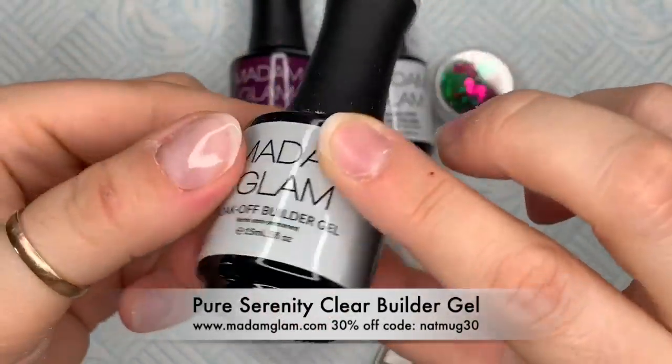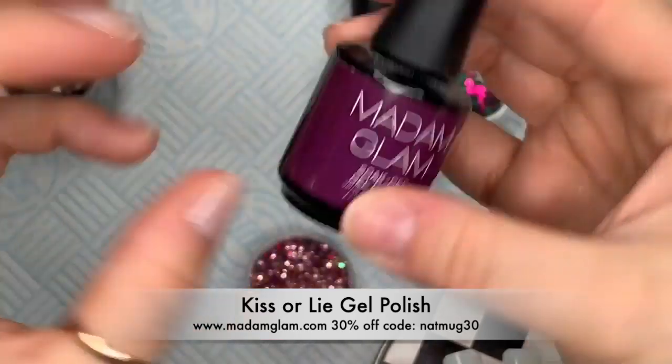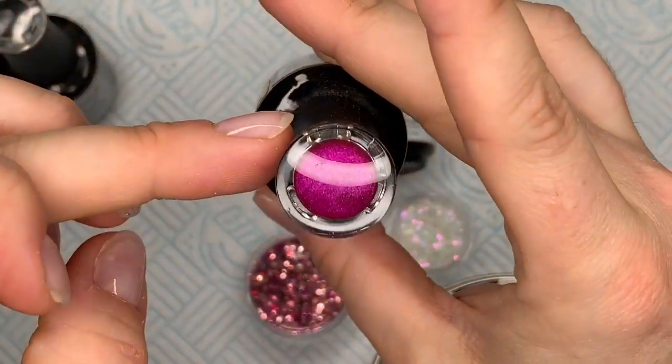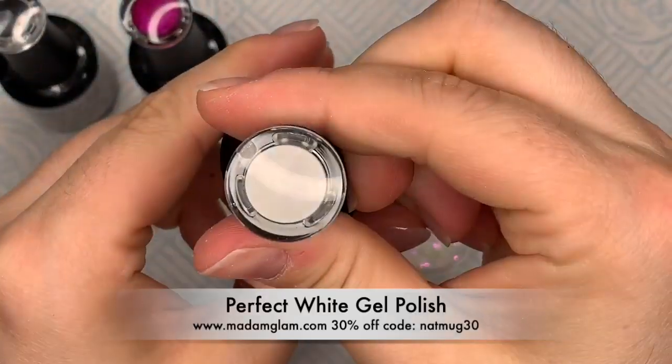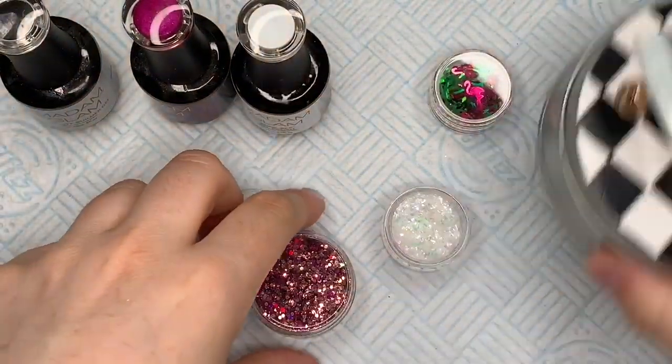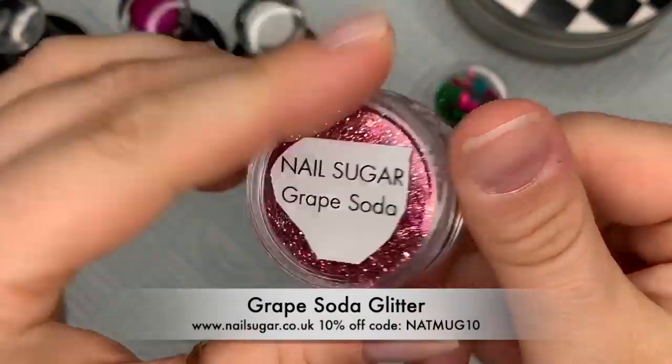So the colours I'm using from Madame Glam are Pure Serenity, which is their clear builder, Kiss or Lie, which is the most amazing colour, and Perfect White. I'm using the tips that are there. The stand is from Beauty Big Bang, I think.